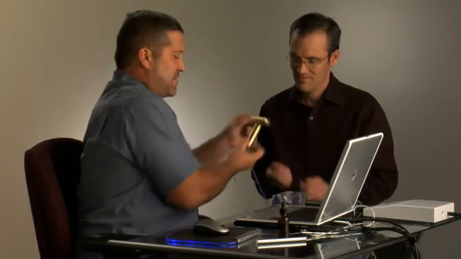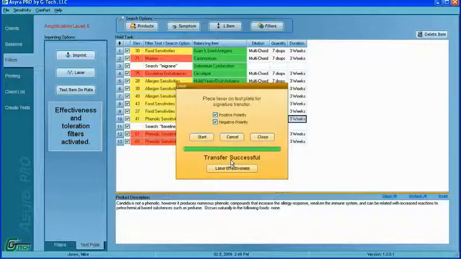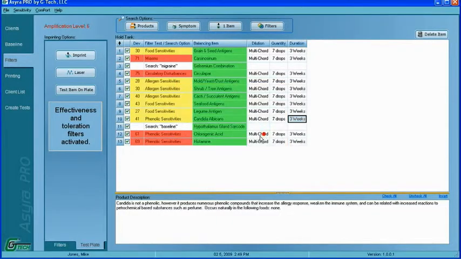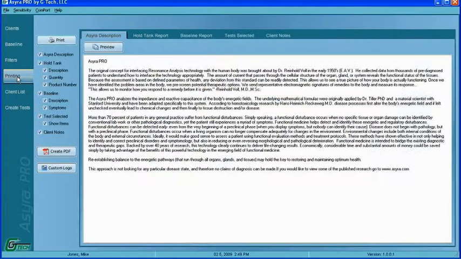I'd then take the electrodes, and I would go into my print options, select the options that I desire, click print, give them a hard copy, or email it, or both. And this is the process, and you can see how fast it is, and yet how comprehensive it is.